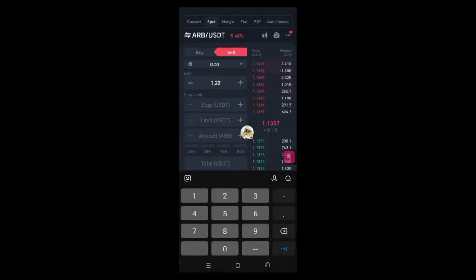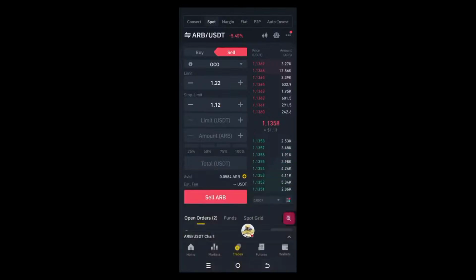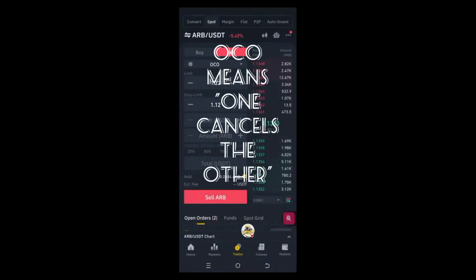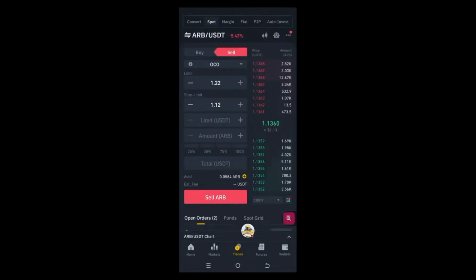Then I'll have to put my stop also, right? So if it's going down, I need to put my stop. That's the stop limit, the stop loss, right? I need to put that. So if it goes below, this is currently 1.359, so if it goes below like 1.2, for instance, I don't want to lose my money, right? I don't want to waste time in this trade. So I'll be happy to lose a little portion of my money, because a lot of people are saying, why don't you just put stop loss? Why don't you just put the take profit? This is OCO. OCO means one cancels the other, right? One cancels the other. Try and understand that, right?